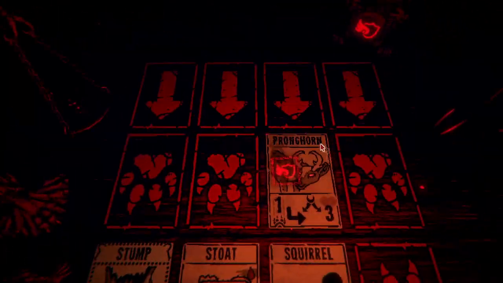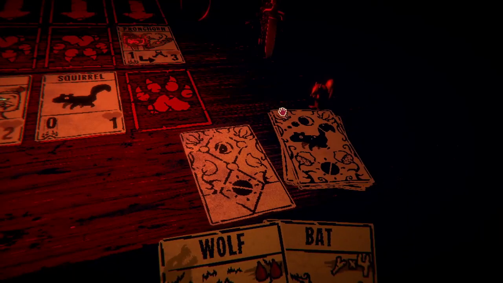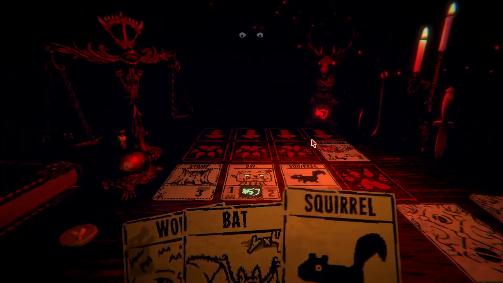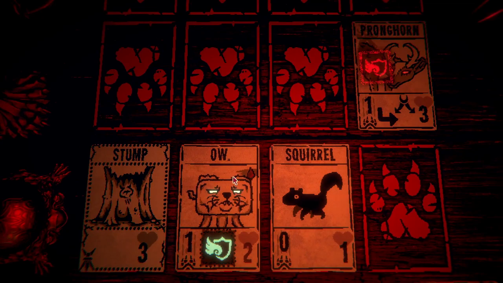The stoat will attack for 1. Oh! The pronghorn does a diagonal attack. Okay. Fair enough. I haven't seen a pronghorn before. Alright. Oh, not this early in the game, anyway. Right, I'm going to draw a squirrel. Okay, my lad is not feeling very well, but never mind.